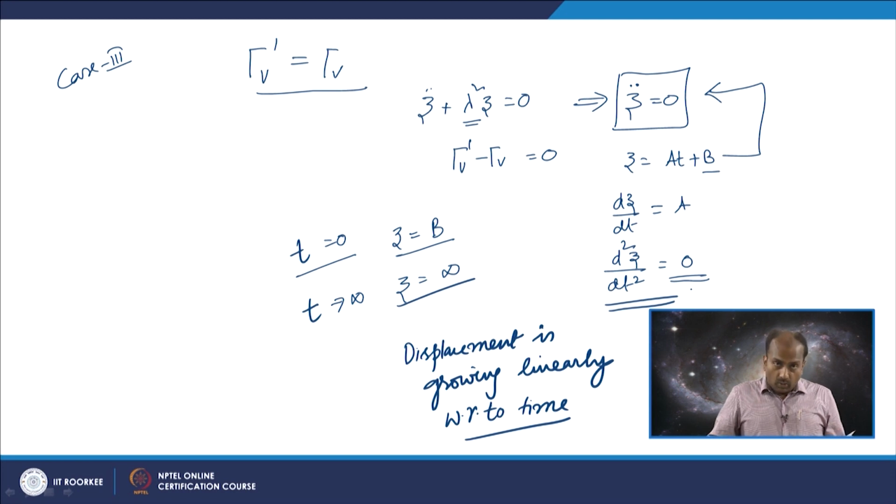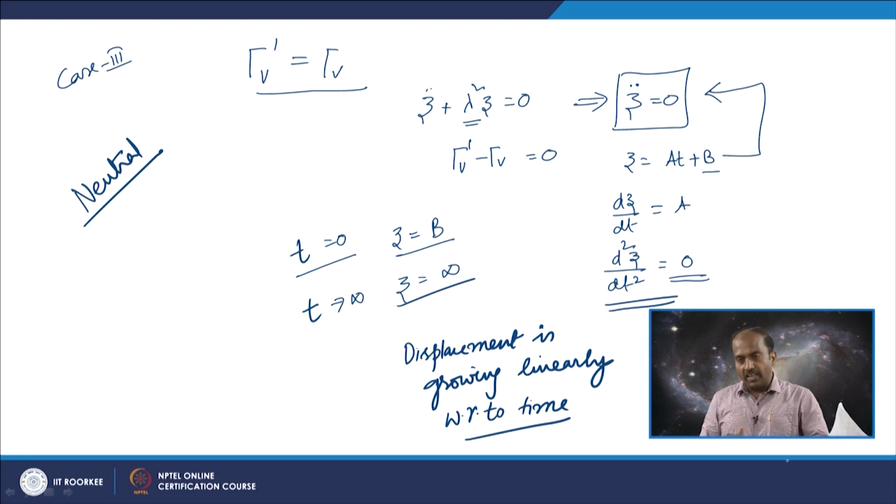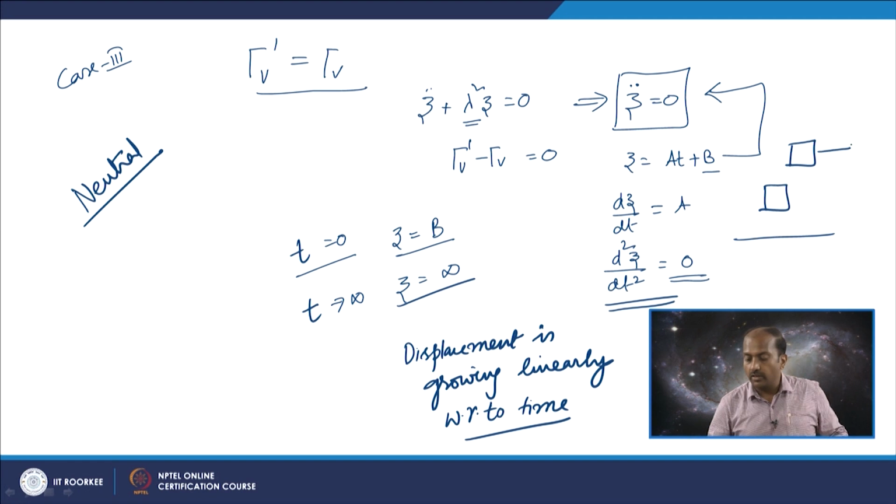So how is this different? Why don't you call this an unstable situation? This situation is called a neutral state. The displacement is changing linearly with respect to time. You put a value of t, and you will get a z which is away from the mean position. So in this case, the parcel once displaced will leave the mean level and never return to the original level. If you displace the air parcel from here to here, the parcel will stay here because the temperature T prime is equal to T.